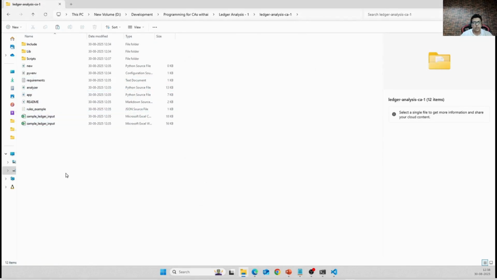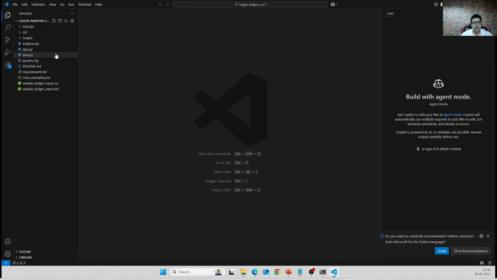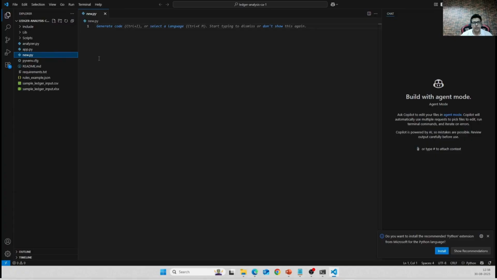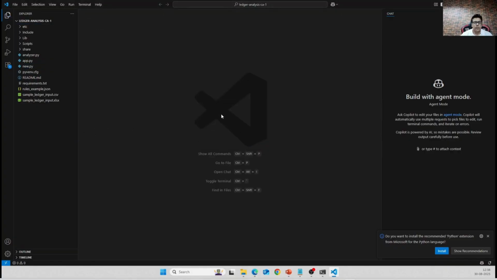Here we are again copying and pasting all the files. We have copied and pasted our files here, and you can see in VS Code, Visual Studio Code, all the files have appeared here. The file which we created, we are now deleting it. We can simply create a file with whatever name we want. We have to provide the file format, like I have written .py, which means it is a Python file, and we can just delete this file. It is just to show that we have not written any code here. We are just copy pasting the files.